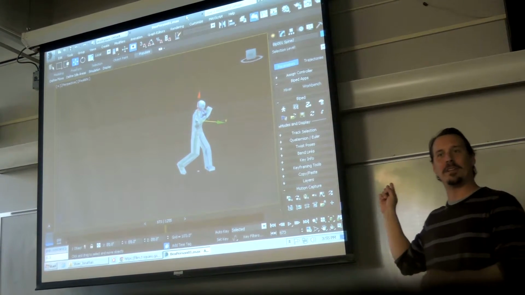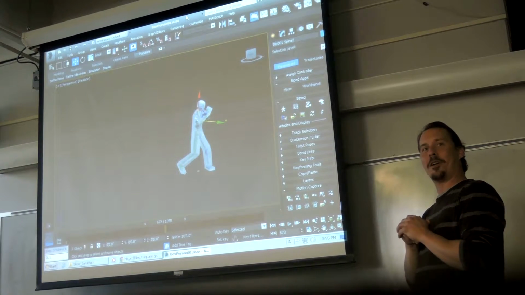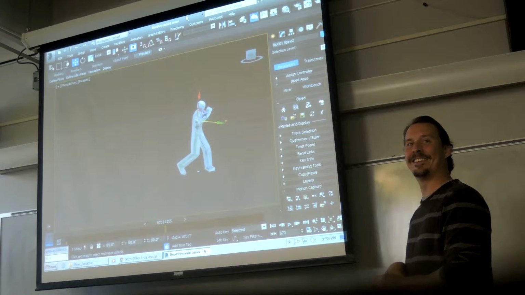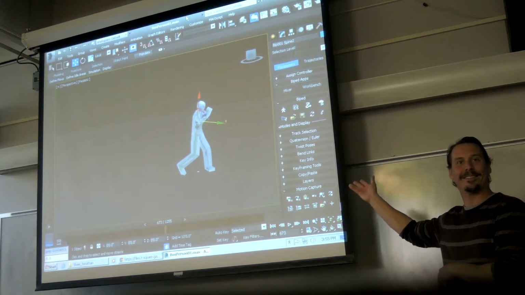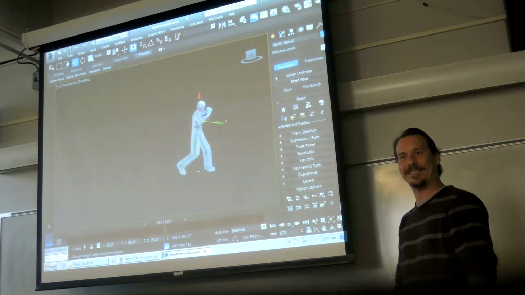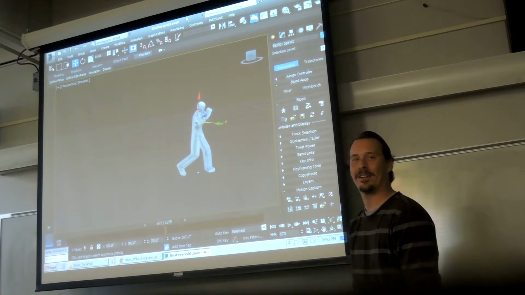So is anyone thinking about using a character in our final project? Some people? Human characters? He won't be moving though. Okay. Yeah, well, that's the thing. But to suggest movement, this is where you're going to impose something. You don't want a character standing there, like in stories that just stand still, right? There's usually some implied motion in a lot of these.